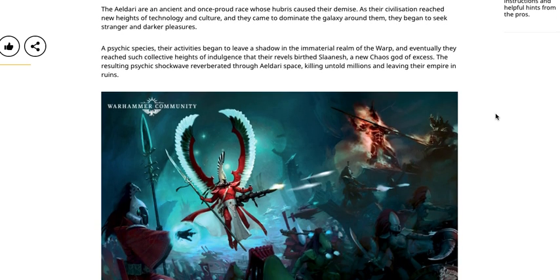The Aeldari are an ancient and once proud race whose hubris caused their demise. As their civilization reached new heights of technology and culture, they came to dominate the galaxy around them. They began to seek stranger and darker pleasures. A psychic species, their activities began to leave a shadow in the immaterial realm of the warp, and eventually they reached such collective heights of indulgence that their revels birthed Slaanesh, a new chaos god of excess. The resulting psychic shockwave reverberated through Aeldari space, killing untold millions and leaving their empire in ruins.